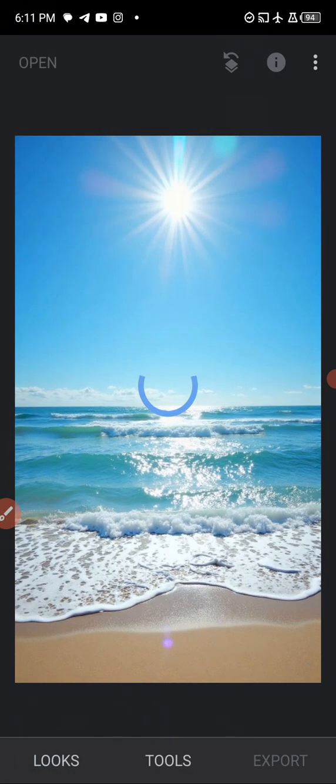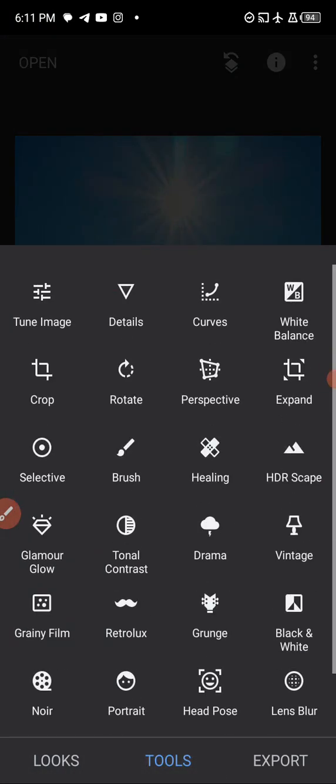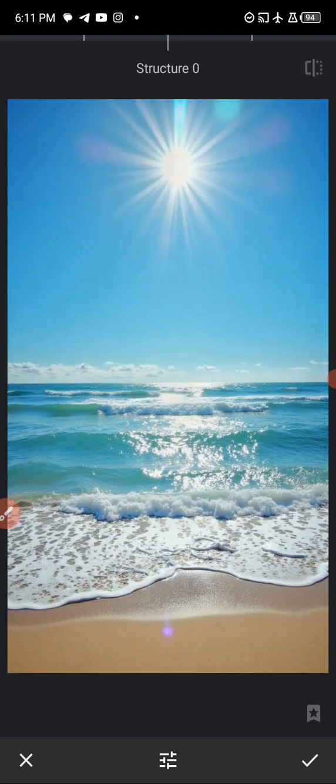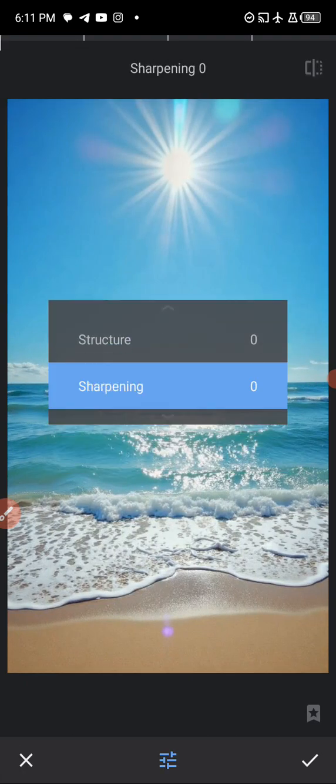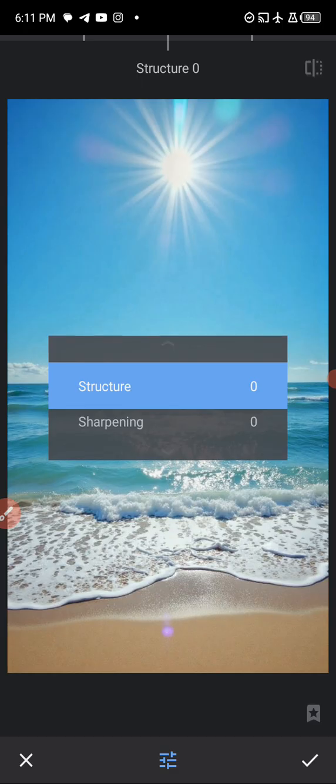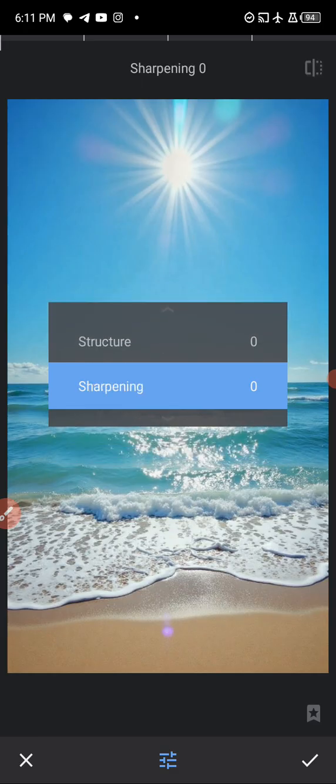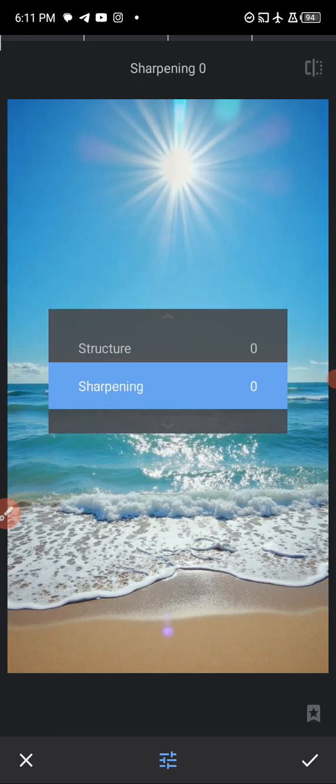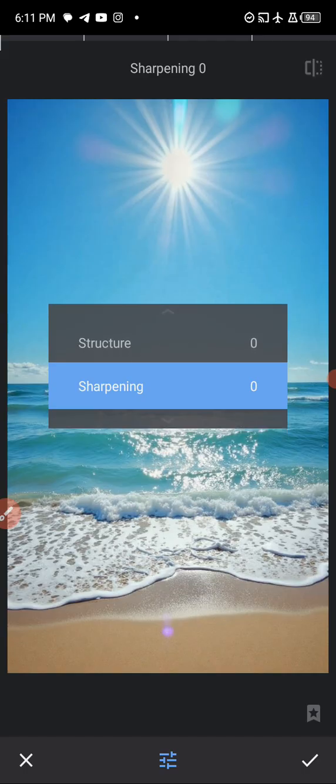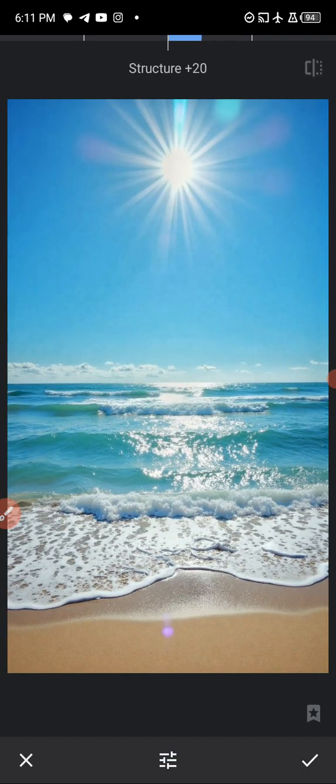The next thing we're going to go over to here is details. The thing about details is that it has two major tools, which are structure and sharpening. Sharpening is to enhance the image, makes the image sharper and clearer. The details are brought out. That is why it's called detail. Structure is also the same thing. So I would like to change the picture for this.